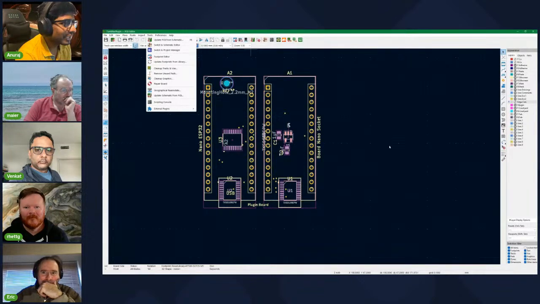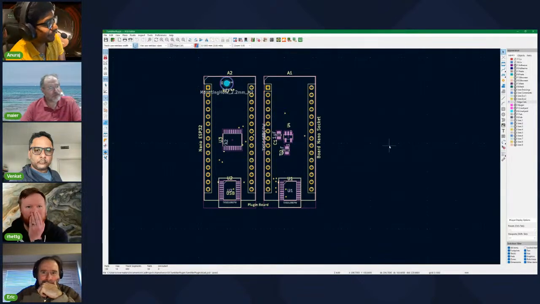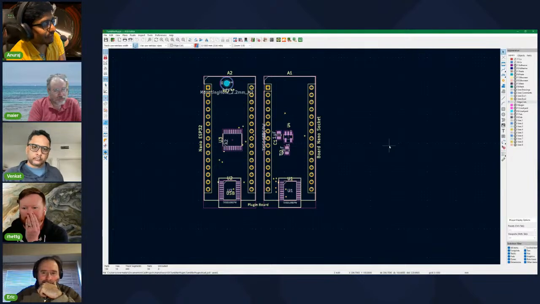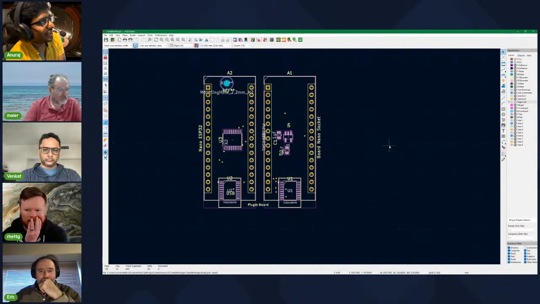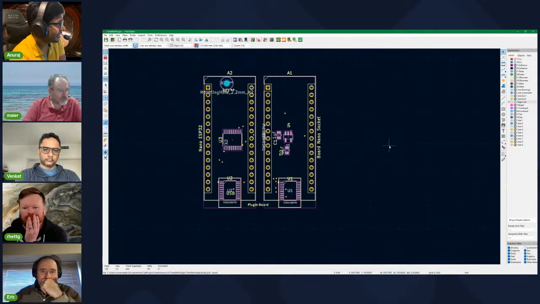Initially I designed a board with a switching regulator which brings the voltage to 5 volts, but that component was not available for manufacture, and it would take 3 or 4 weeks for them to source it.